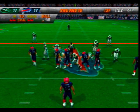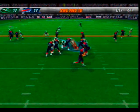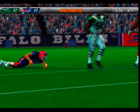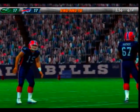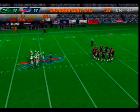They'll go with a hurry-up offense. Watch the snap now. They'll bring the blitz. Rolls right with the pass. No completion there. The defense was coming after him on that play. He knew he didn't have much time, and he decided to get rid of the ball quickly on that one.